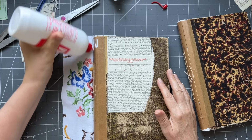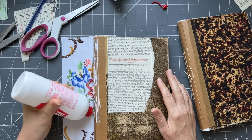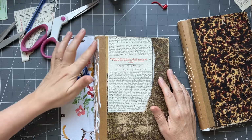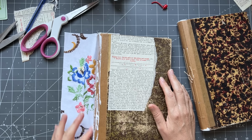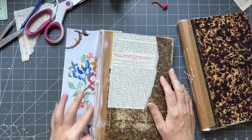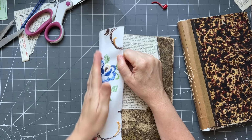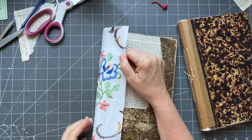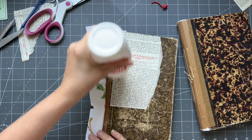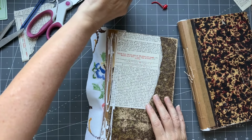Now, let's do this bit first. See, that's going to glue those signatures in there as well, where they're tied. They're going to be nice and glued in. I'm going to smoosh it a little bit. I don't want too much blobby glue oozing out of my fabric. Good thing it's non-toxic, my glue. Well, that's what they say, so it should be. Okay, so that's already on the spine, and I don't really want to be opening it until it dries. And then here I'll have to work it out. I'll just do a bit and then I'll add more after.